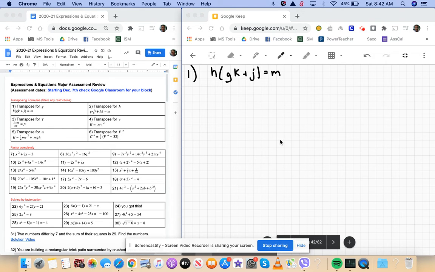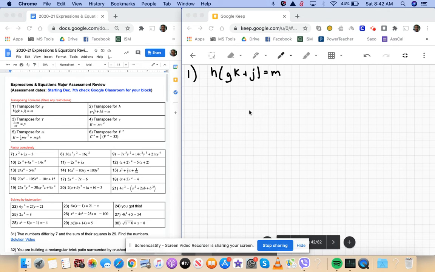All right, so number one, just so you know, I'm not going to go over all of the restrictions. I'm just going to go ahead and solve these problems quickly, and then you can think about the restrictions. Usually it means that you can't have any negatives inside the square root, so it has to be greater than or equal to 0, and then you just can't have denominators that are equal to 0.